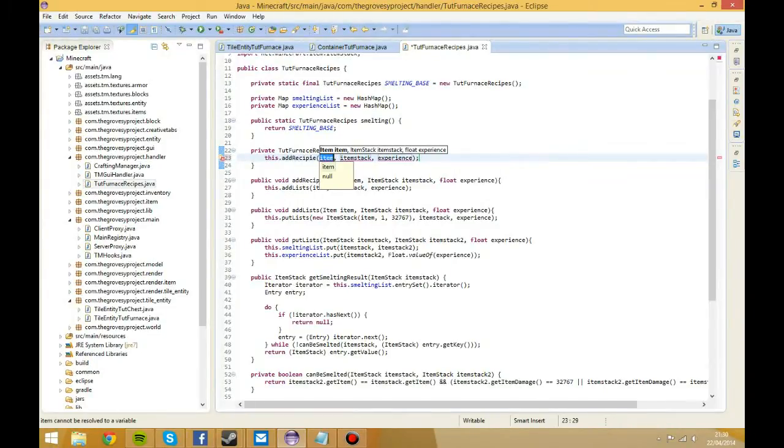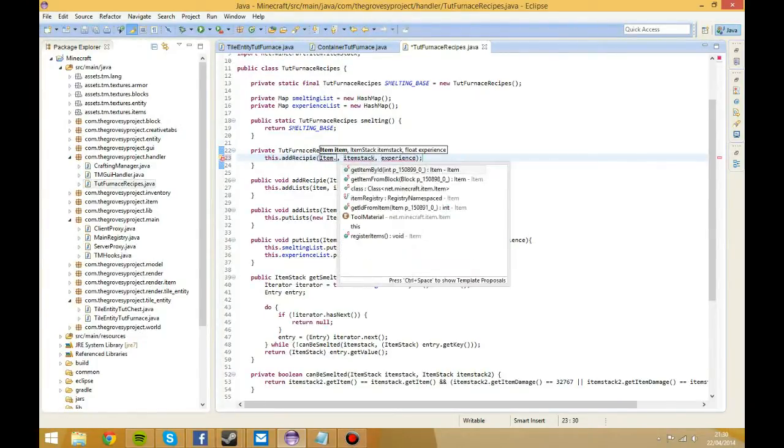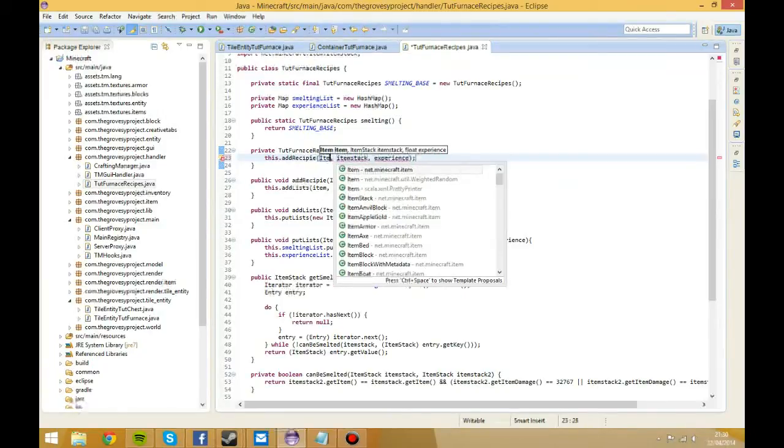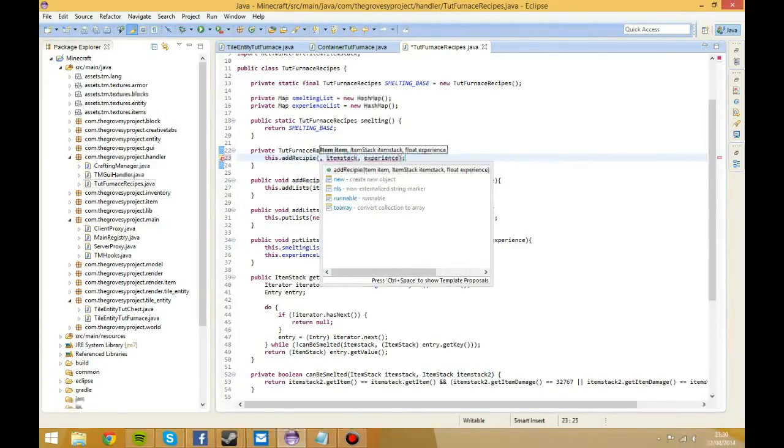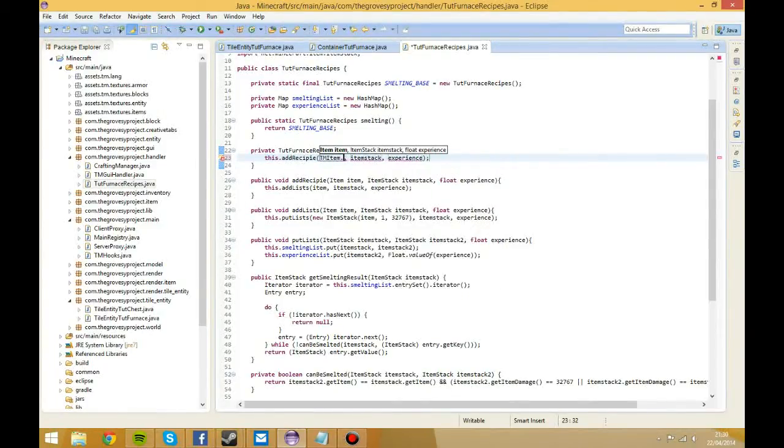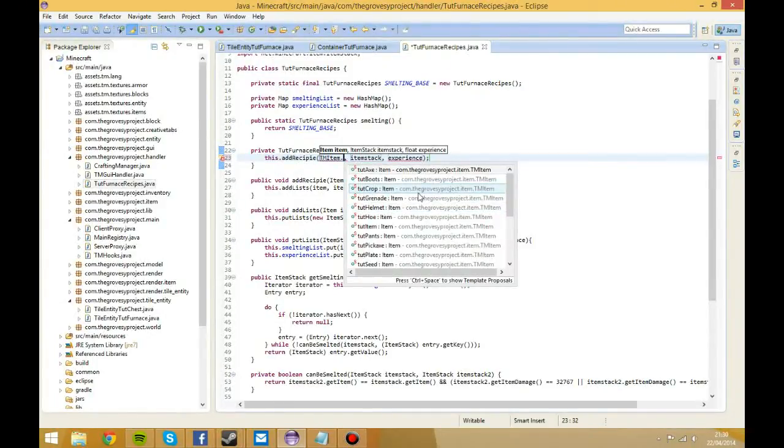So what we'll do is we'll do an item to start off with. Item.tmItem, sorry. I don't know, if we smelt a tuck crop, we'll get a grenade.